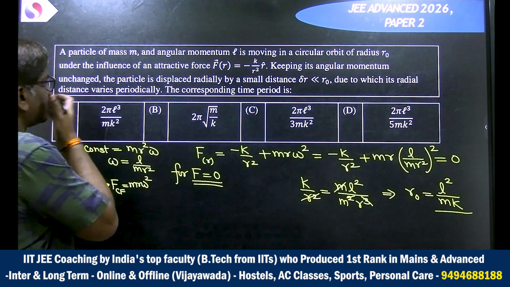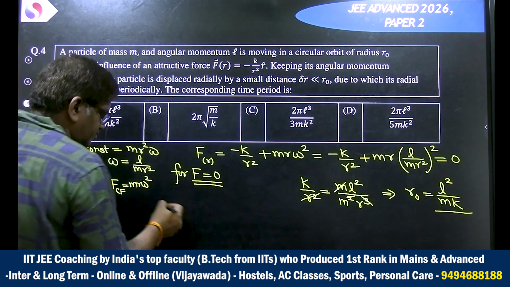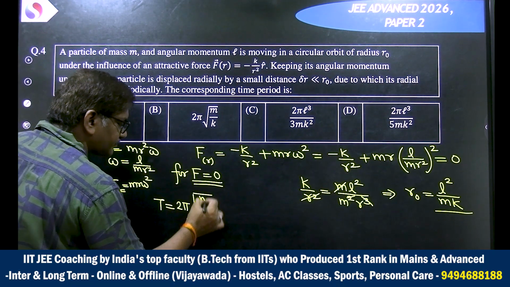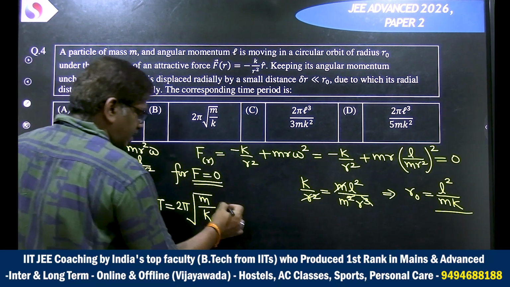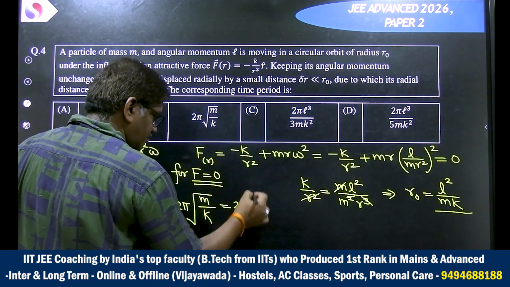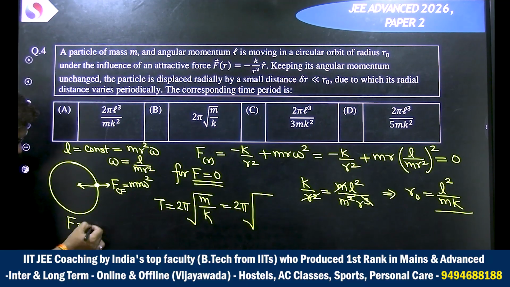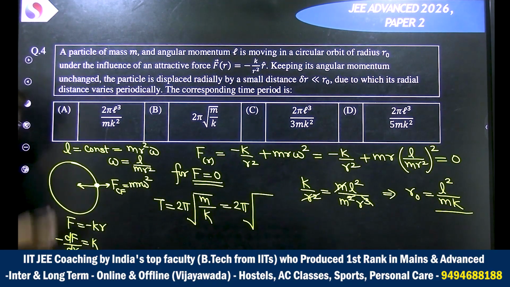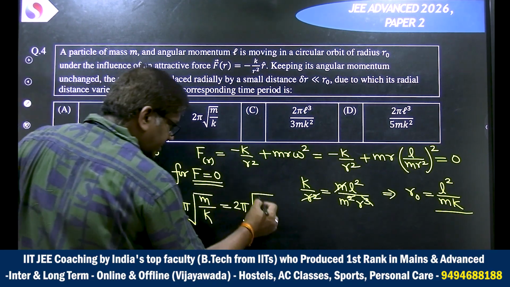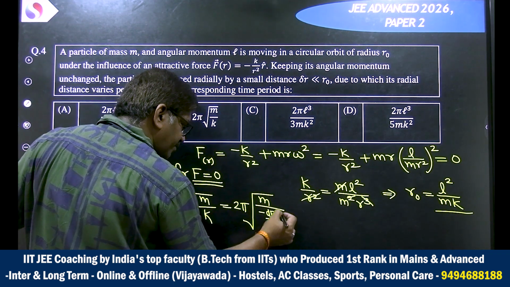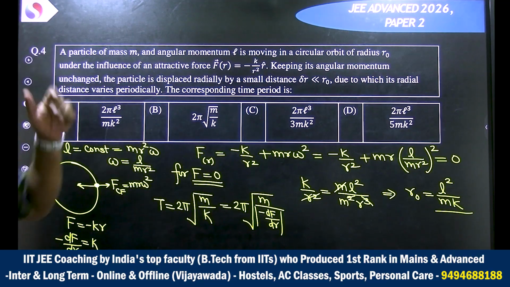Now for the time period of oscillation, as you know, the time period will be equal to 2 pi under root of m by k. All right. And what is this k? This k you can write down as, you know that for the linear system it is minus kr, or you can say minus df by dr will be equal to k. So I can also write this as m divided by minus df by dr, or the magnitude of df by dr. This way you can find out its oscillation.